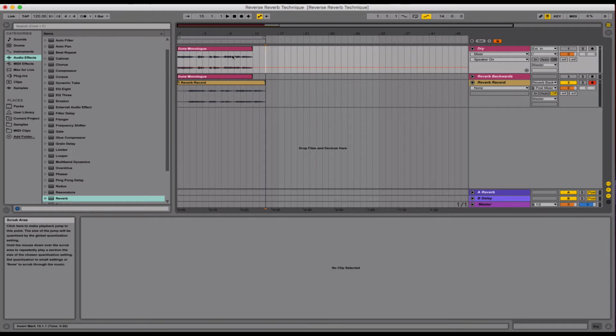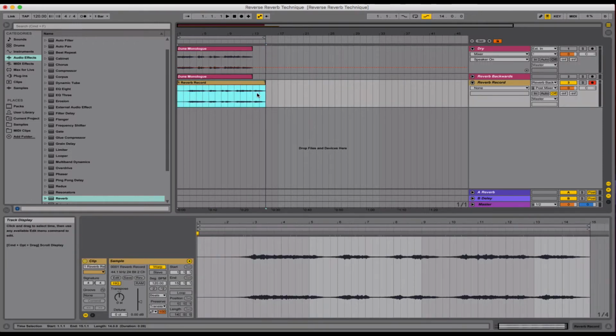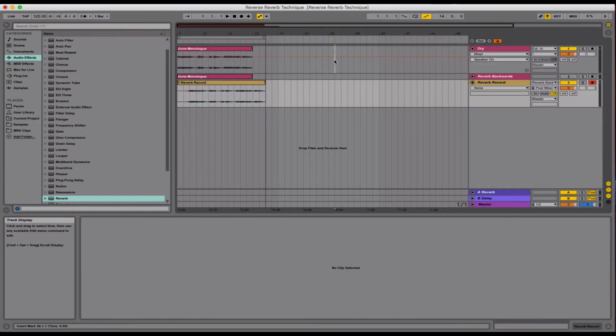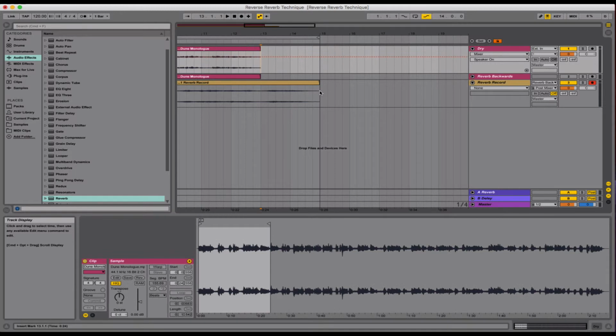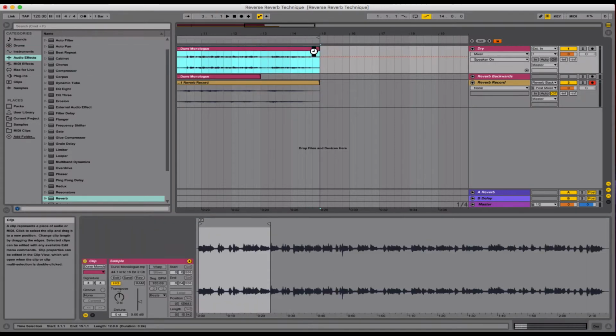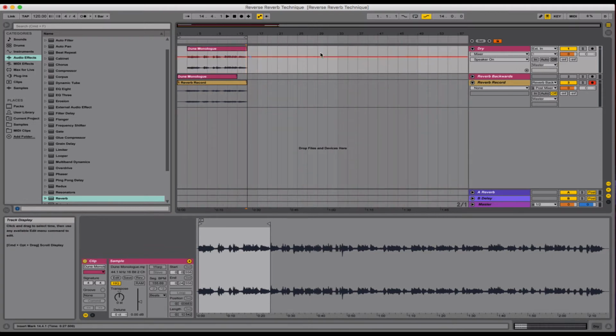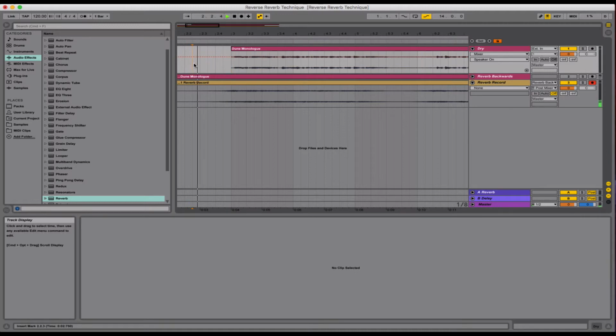But what we need to do now is we need to line up the dry audio with the reverb that's been reversed here. So I'm going to first of all activate that track, the dry track. And I found the best way to do this can be a little bit tricky and you can fiddle with it for a while, but I found the best way to do this is to line up the ends of the tracks. So making sure that this point and this point snap together. And that's usually a good starting point, so I'm going to start from there. Line up the tracks, make sure they're both active, and then press play. So let's have a listen.